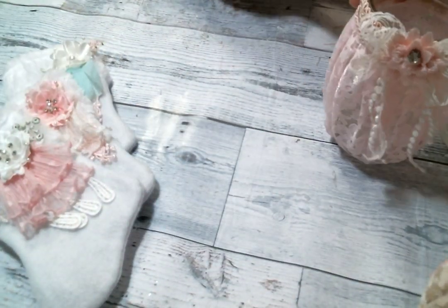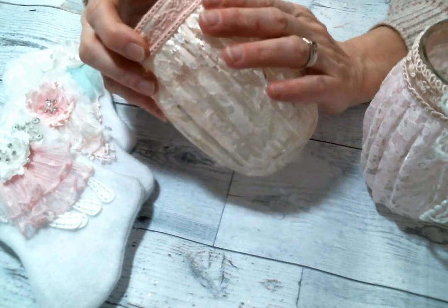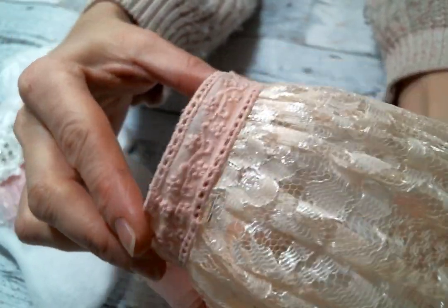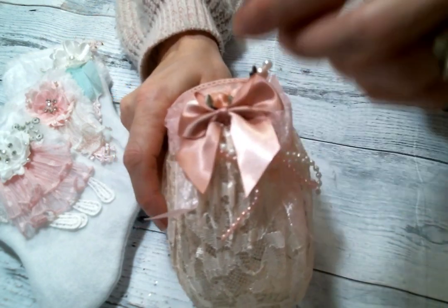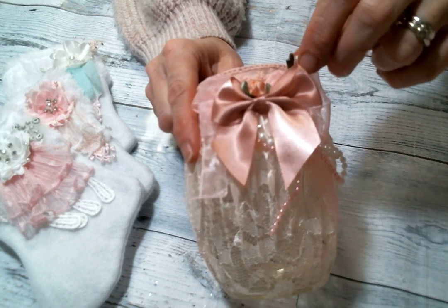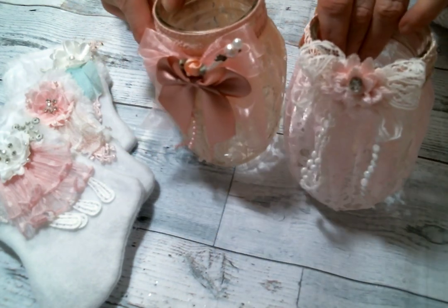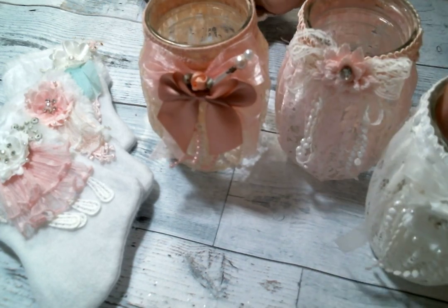On the third nightlight I used a peach-colored lace from my stash and covered the edge with a beautiful lace trim from Kim's shop. I did a sheer ribbon bow, popped on one of the bows from my stash — Kim does have smaller bows in her shop which are adorable — and then added another little angel stick pin. These pearl dangles are also available at Angel Dream Crafts, so make sure you go over and follow the link to the shop.